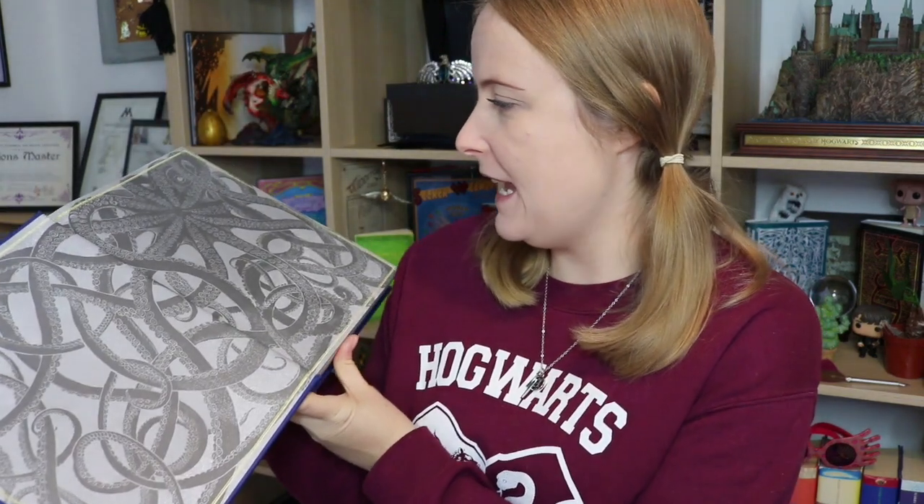I'm actually going to take this off because it's going to be very difficult to flick through the pages with that sleeve on it. I'm just going to turn it over and show you guys this way. So this is what we see on the first page — I guess that's the squid. It took me a little while because I thought it was just a massive octopus.